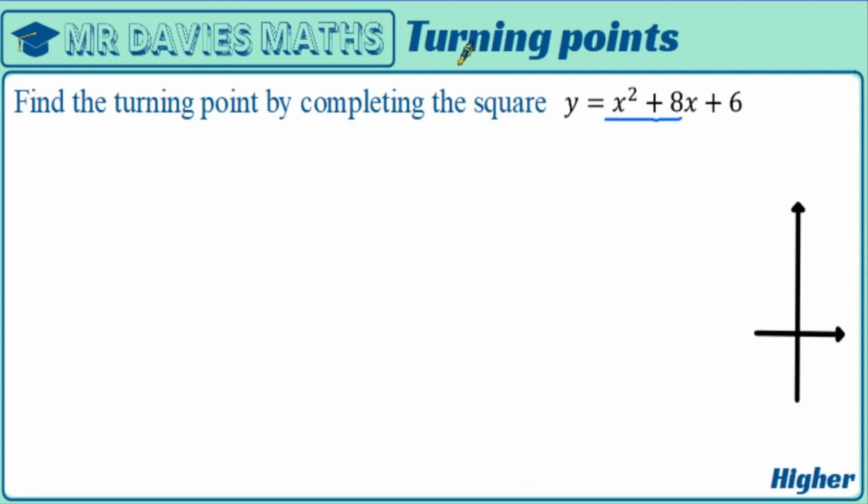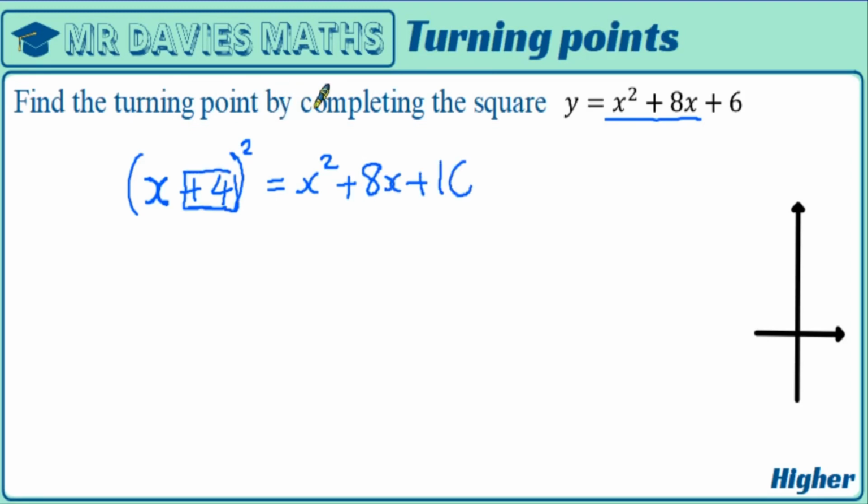So this time I'm going to have to complete the square. So how to get that value, I need to do an x plus half the value of 8 is 4, all squared. Now, if I did expand those two brackets, I would get x squared. I would get double that value, which is 8x, and I would get square that value, which is positive 16.